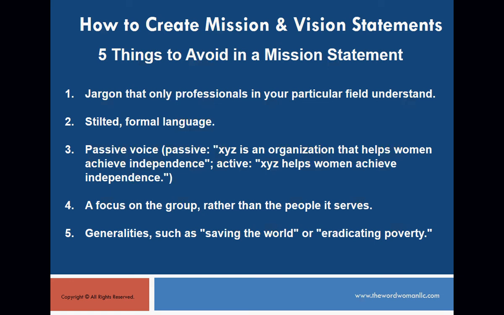You want to avoid using passive voice. Passive voice is one of the reasons why your mission statement ends up being this long, drawn-out statement, because you're not getting straight to the point. So, for example, in a passive voice mission statement, you'd say XYZ is an organization that helps women achieve independence. Whereas in active voice, you're just getting straight to the point. XYZ helps women achieve independence. So avoid passive voice, and avoid using a lot of that kind of filler language.